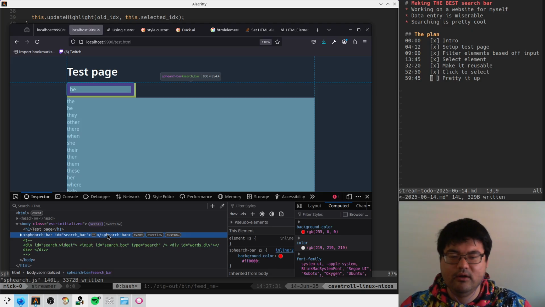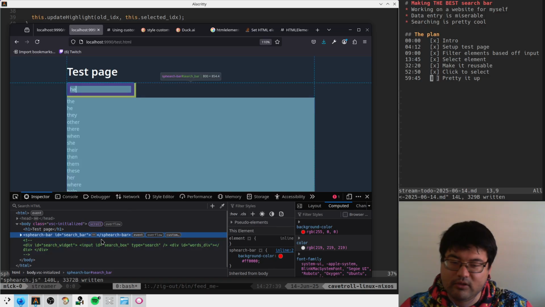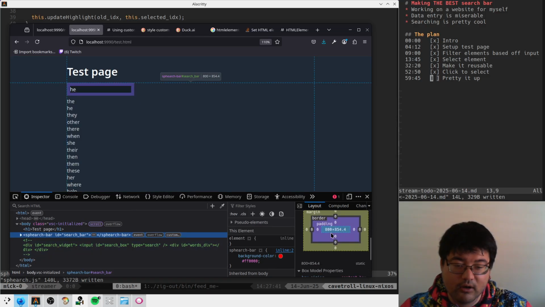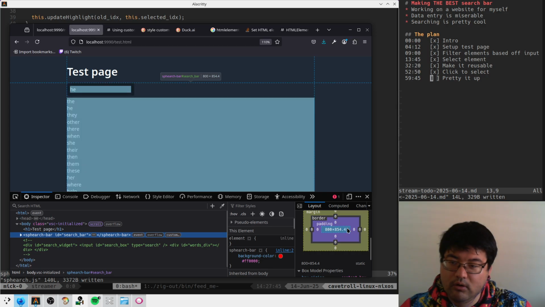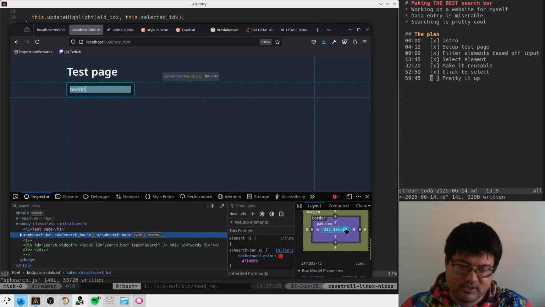Am I crazy? It feels like this should be red everywhere. Right, like the layout here. He's covering the whole area. Right, he's 800 by 854, and if this gets lower, this is getting smaller.